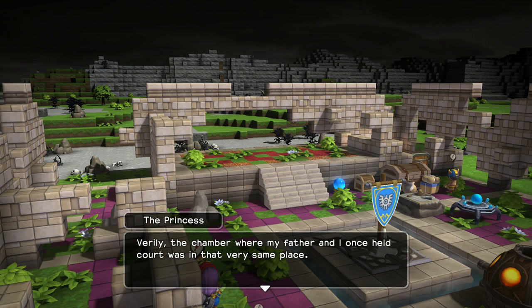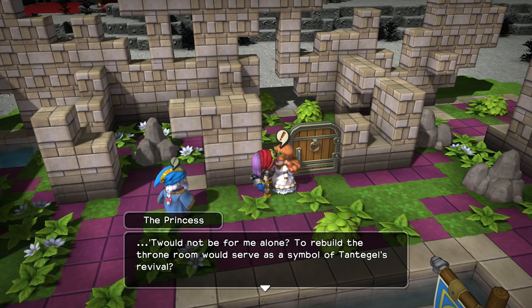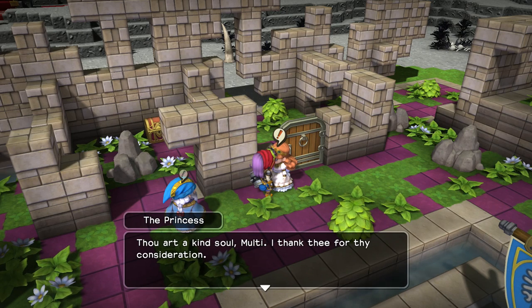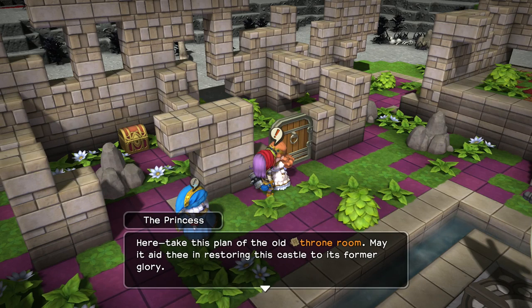Verily, the chamber where my father and I once held court was in that very same place. But in these straitened circumstances, I could not possibly ask thee to build a room for me and me alone. But you're a princess. 'Twould not be for me alone. To rebuild the throne room would serve as a symbol of Tantagel's revival. I see. Well, if restoring the throne room would lend courage to my people's hearts, then I will gladly oblige thee. Thou art a kind soul, Multi. I thank thee for thy consideration. Here, take this plan of the old throne room. May it aid thee in restoring this castle to its former glory.